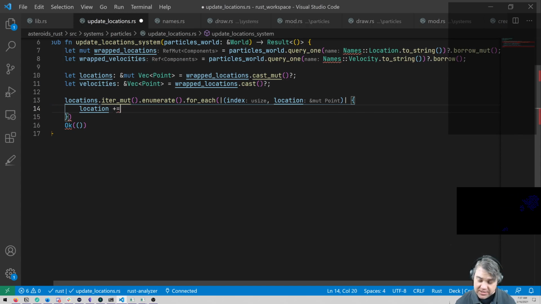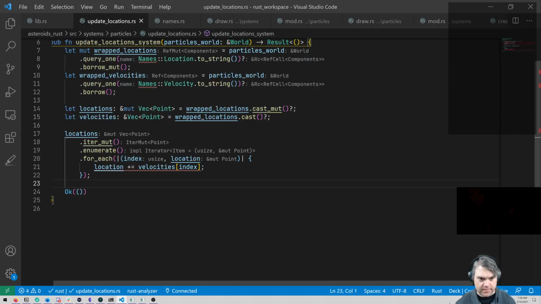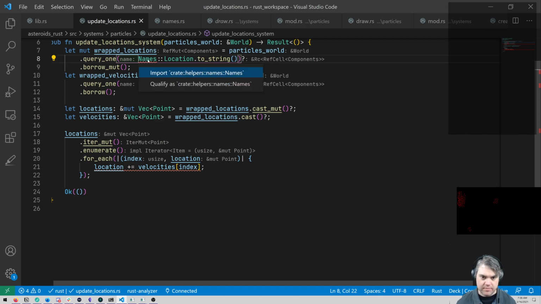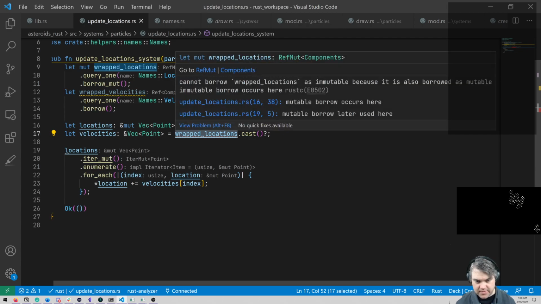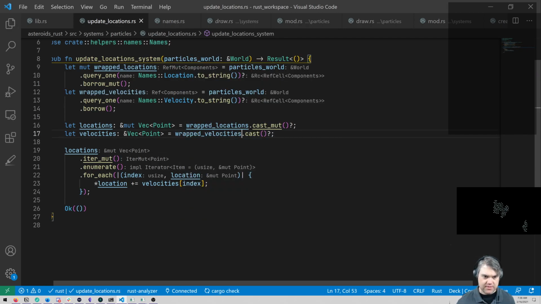We can do plus equals to velocities of index. Okay, so that gives us this properly. Wrap velocities. Okay, so now we can update our location system.